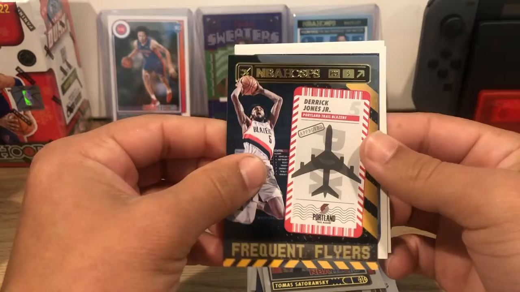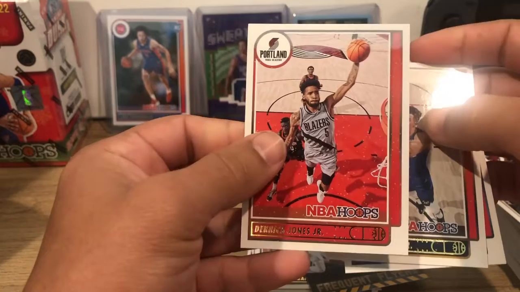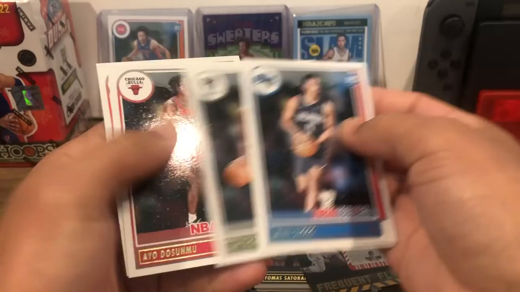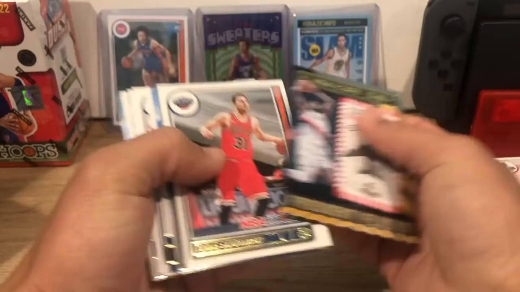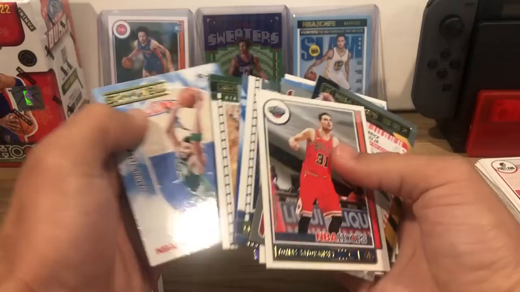Another Ja Morant. I think we already got one of him. Michael Porter Jr. and Derrick Jones Jr. All right. That was a decent little hit right there at the first box. Got some rookies. Got some cool inserts. I'm trying to get them without killing them. And we just gonna blow past my Pels. Y'all don't want to see that, but that's just me. But I think we did quite all right out that first box.